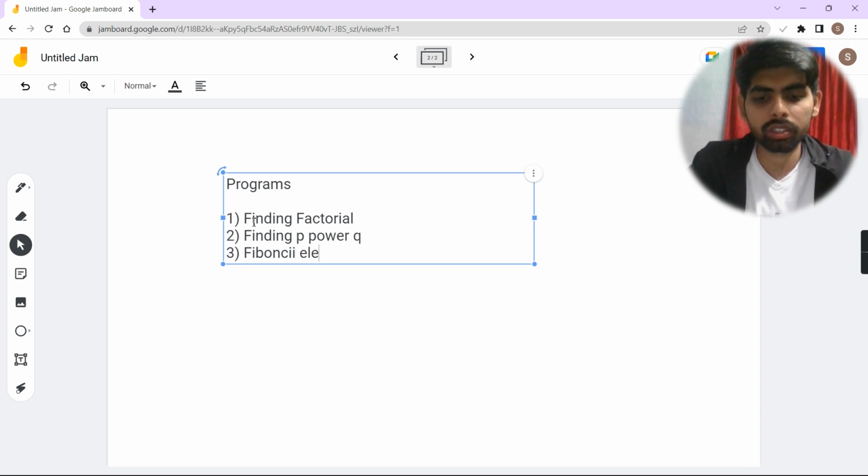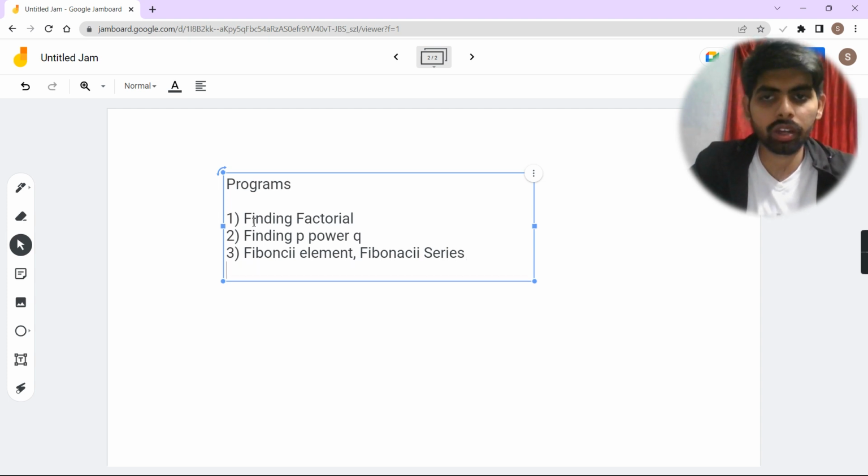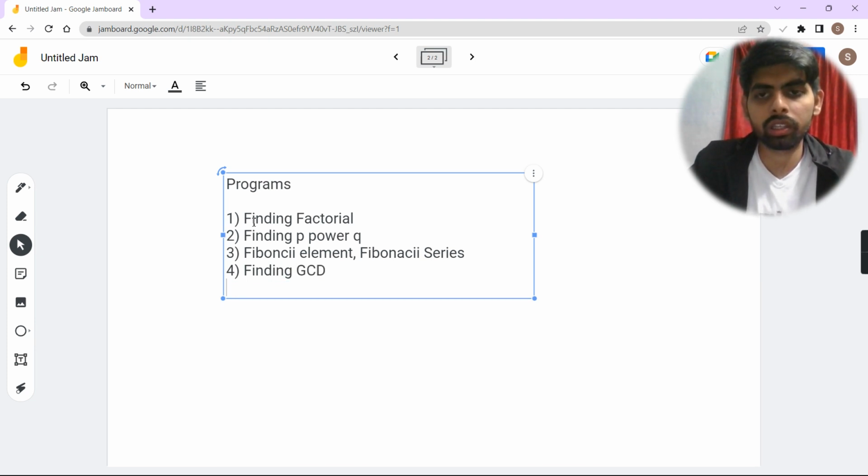And the fourth one is finding GCD, and the fifth one is finding NCR value.